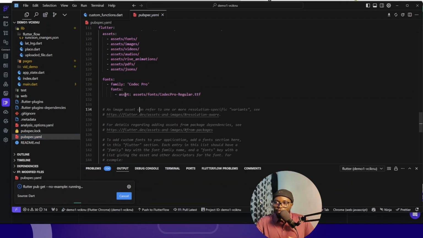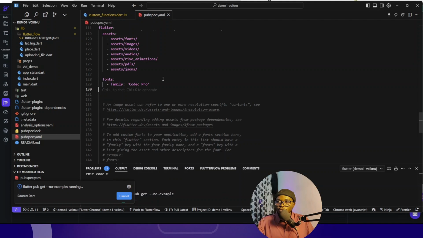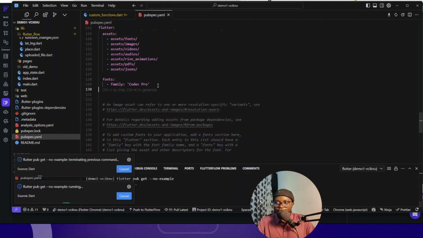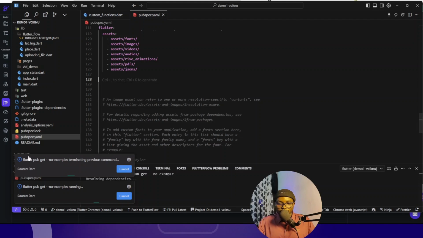In this particular section, I don't have these fonts for some reason. I'm using a font that I don't have in that directory. So I'm going to just clear this. I don't need it, so I'm going to save. I can also edit this file. This is removing Codec Pro. And when this pub get is done running, I'm going to start our debug session.